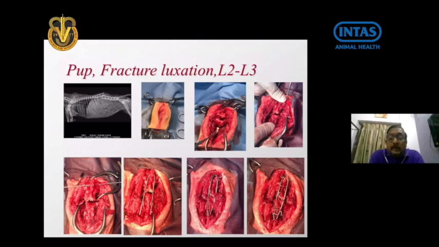Come to a much more simpler technique which you people can do in practice. This is a kind of a version of a tension band stabilization of the spine. Now this is a pup. This is obviously a stray puppy, but then we have people who are very interested in repairing this fracture and adopting the puppy because this guy takes care of paraplegic dogs.